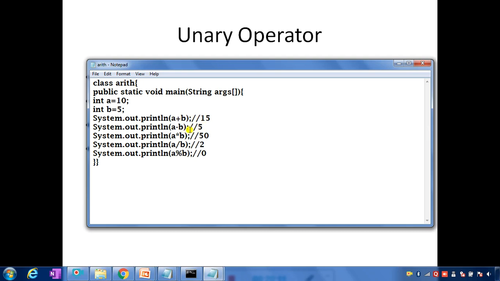Here the output will be 15, 5, 50. Here the quotient will be 2, 10 divided by 5, and 10 divided by 5 the remainder. So this is a mod operator, we call it as mod operator.